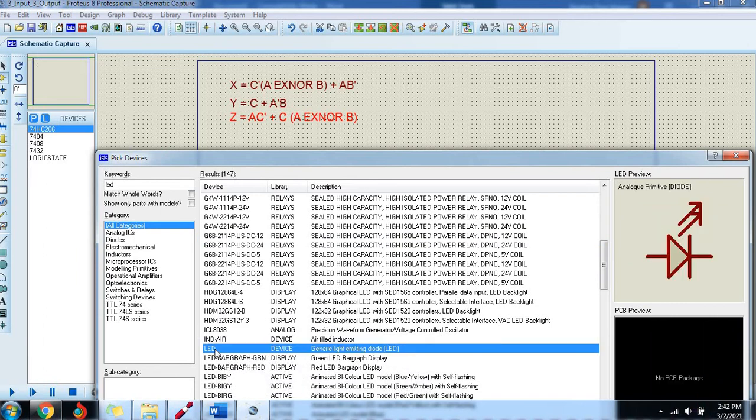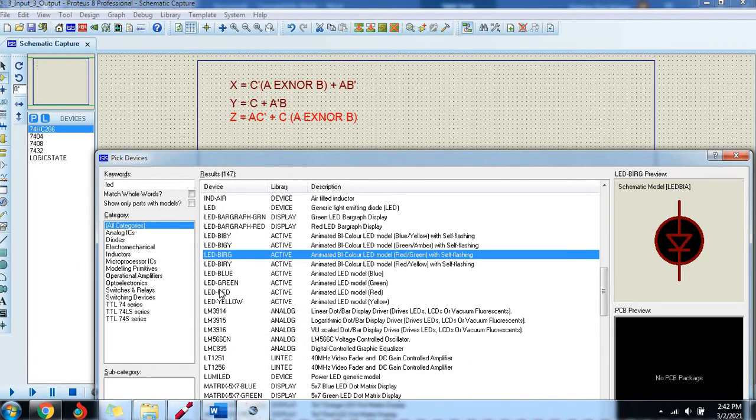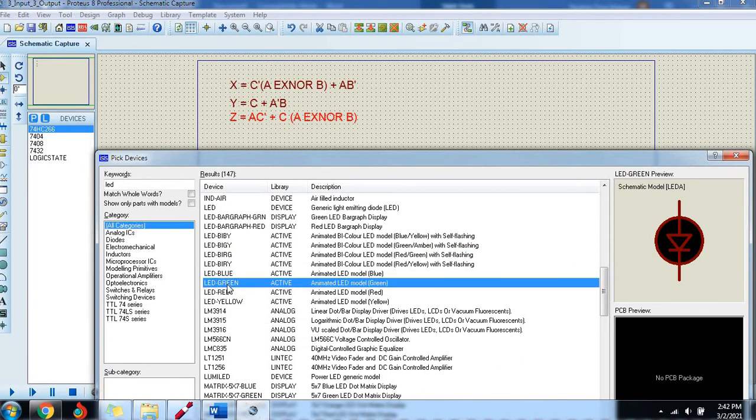There are different LEDs, and you can use any color you want. I usually use green during the functionality test because green is more visible than other colors. So I just prefer green.